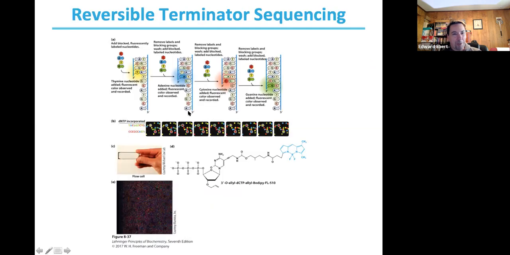Our reversible terminator sequencing, again, is very similar. We just figure out where things go and measure off our colors in here. And you can see that we end up with these lovely pictures like this. Hey, this is our sequence data right here. If I were mean, I'd say interpret this sequence data. I'm not going to be that mean. But it's just figuring out how these nucleotides are incorporated. And again, we can see our nucleotides are tagged with reporters, basically.